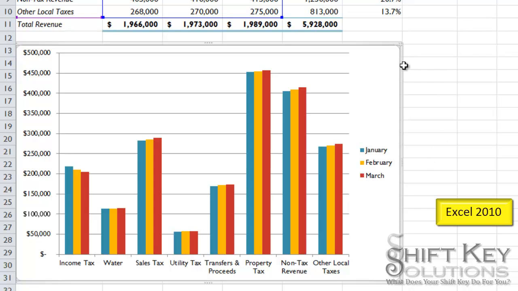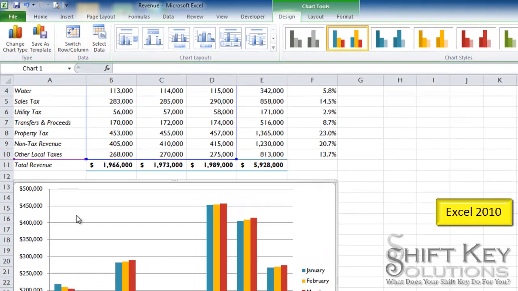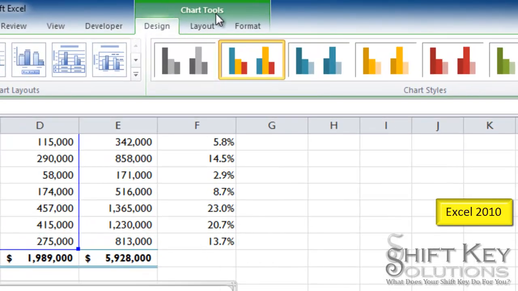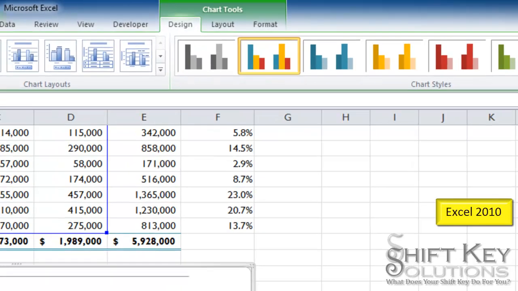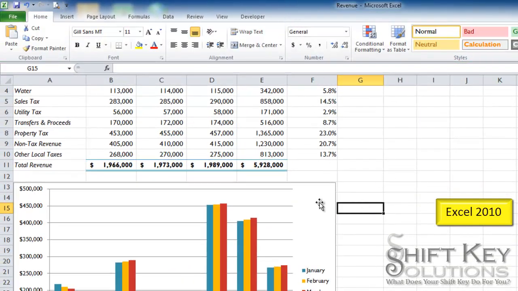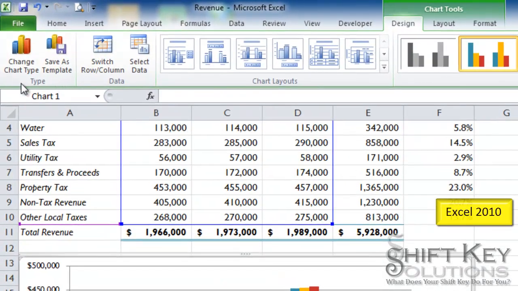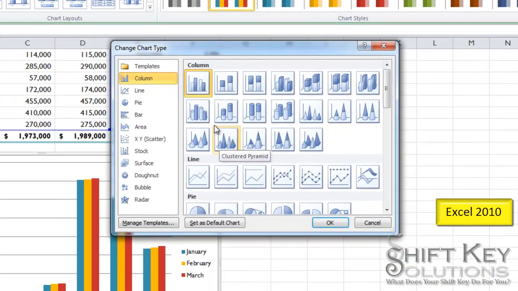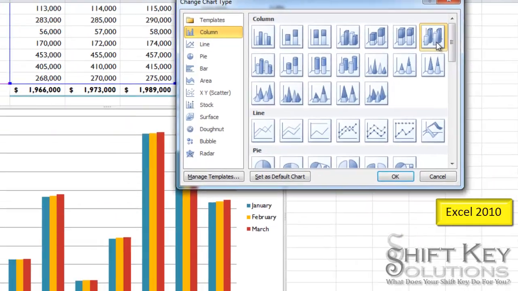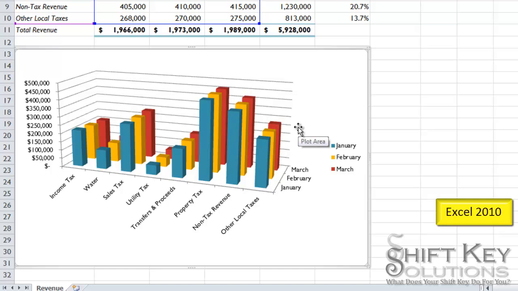Okay, our next step will be to modify this chart to be a little more colorful and inviting to read. The first thing I want to do is come up to my Design tab, and you'll notice that when my chart is selected, I have Chart Tools and three separate tabs available in there. If I deselect it, that'll go away. So I have to have my chart selected. I'm going to go to my Type group and click Change Chart Type. When I choose this, I have different charts to choose from. The one I want to choose is this 3D column chart. When I click this and click OK, it changes it up.